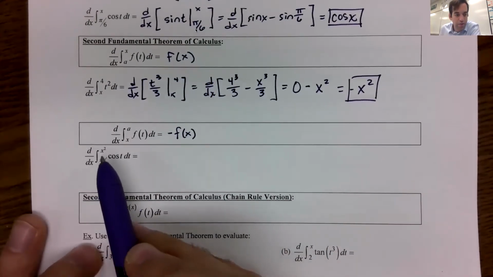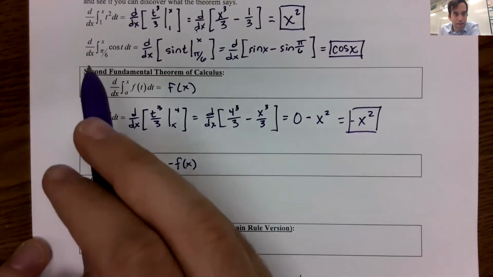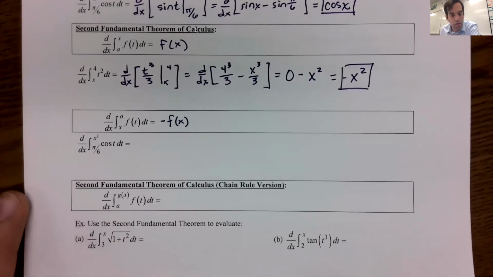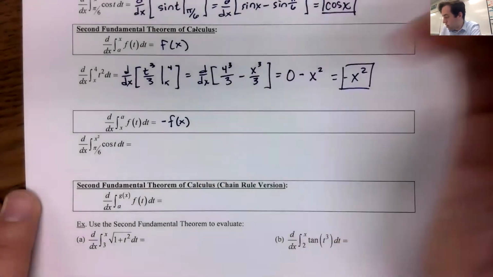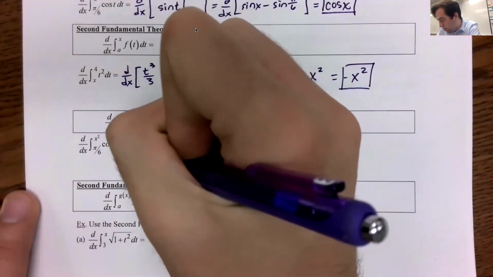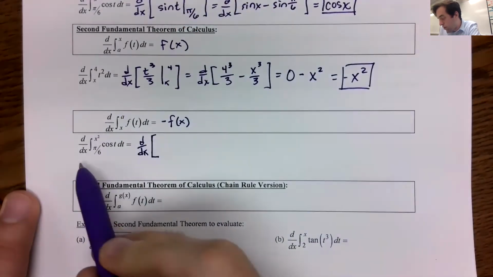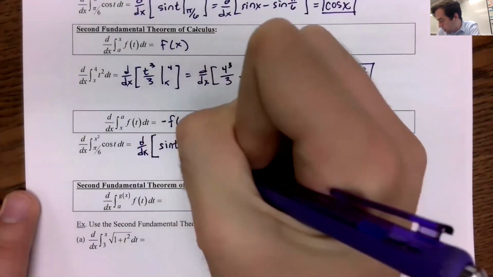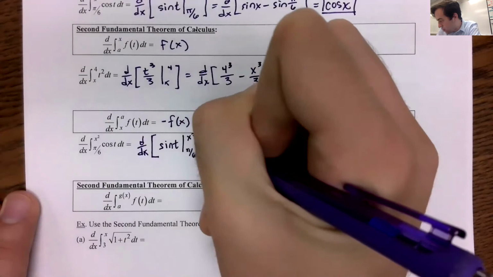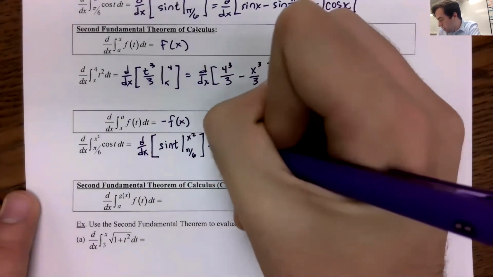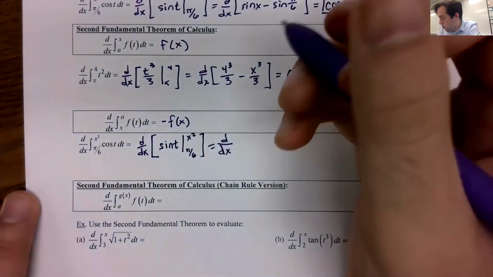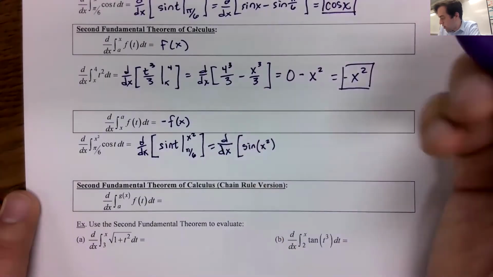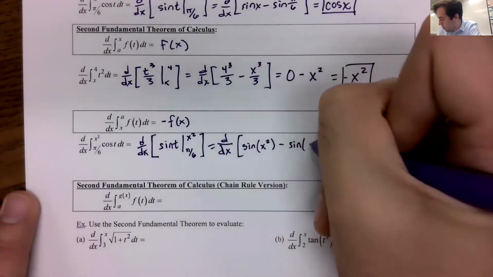So now we have an x squared as the upper bound instead of an x, and we're going to see what happens here. We're going to do this one by hand and then write the actual theorem so that we won't have to do it by hand every time. So for this one, we're going to start the same way we did before. We're going to start with the derivative by writing derivative of, and then we'll take the integral of cosine. So the integral of cosine is sine, so it's going to be sine of t, evaluated from pi over 6 to x squared. And that's going to be, when we plug in our values, sine of x squared minus sine of pi over 6.